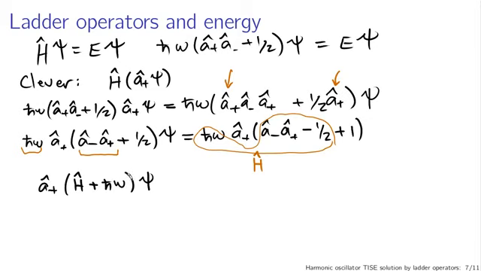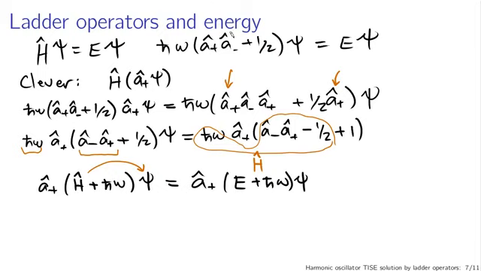So I'm starting to lose my ladder operators, which is a good sign because I don't actually want expressions with lots of ladder operators in them. I'd like expressions with things that I know in them. And it turns out you know what happens when the Hamiltonian acts on psi. So if I distribute psi in here, I'll just have psi times h bar omega and the Hamiltonian acting on psi. But you know the Hamiltonian acting on psi is E times psi. So we're definitely making progress now. This is going to become a plus hat times E plus h bar omega psi.